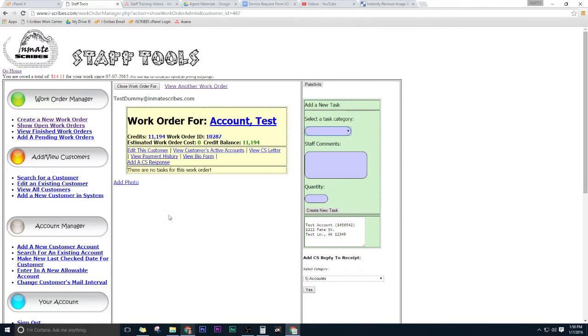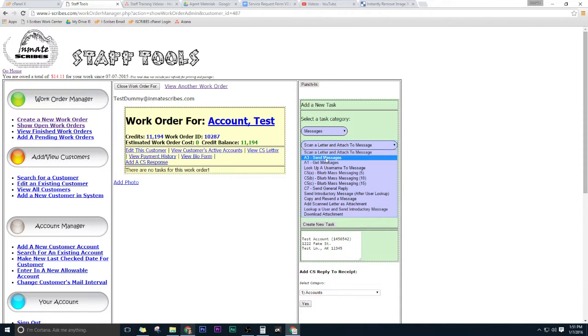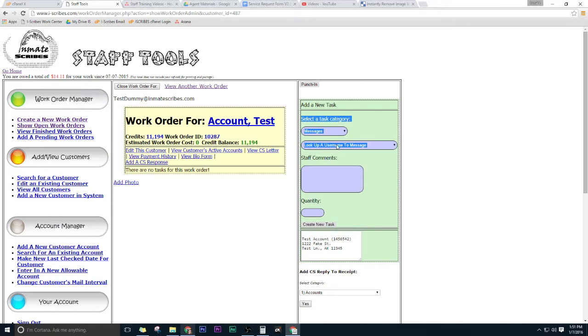I advise you to print this out and keep this handy until you memorize where all the items are located, because when you first start working, the biggest thing that's going to slow you down is figuring out how to charge a customer, figuring out where the charge is located under all of these 9 or 10 categories. So when you click a category, let's say messages, we will see send messages, get messages, look up a username to message. So these are the tasks that you can charge, and these right here are the categories on top of it. And the quantity is for how many you're going to be charging. And once you're done, you just click create a new task.